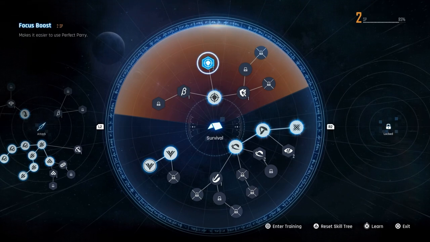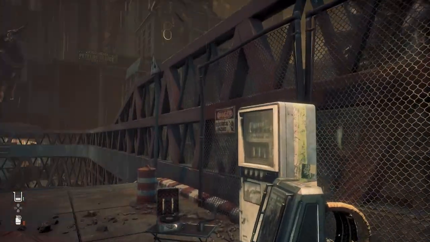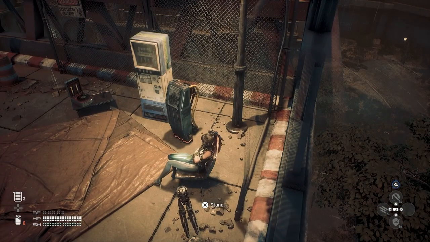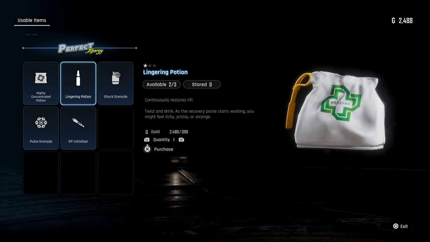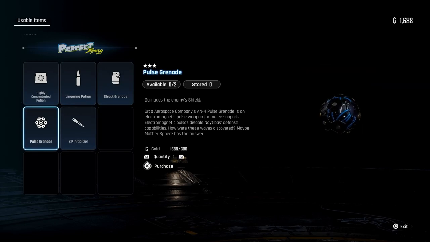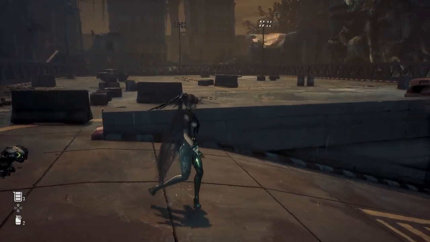Probably gonna get the... Yeah, we do a lot of parries, so... Let me rest. See if I can buy some stuff. Yeah, give me 2. I haven't used that. Yeah. Anyway, I think this is the way.